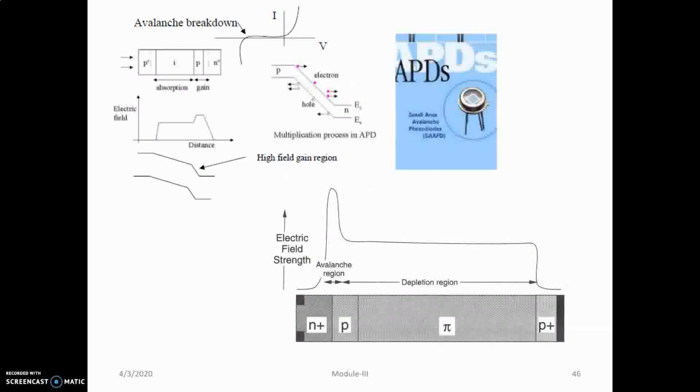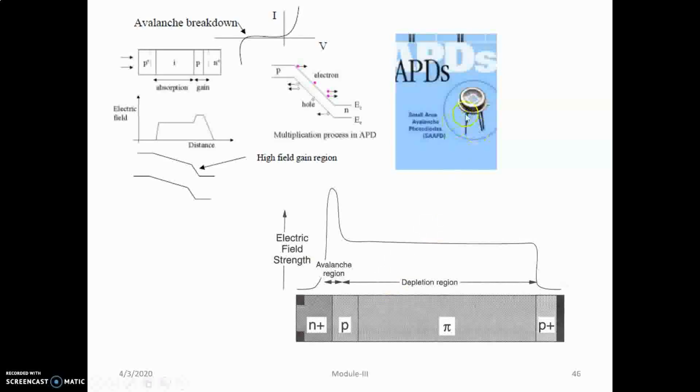So we'll see how the avalanche photodiode looks and what its internal structure is. As you can see in the major diagram given in the textbook as per the syllabus, you can look into this particular diagram. It consists of p and n junctions: an n plus and p junction, a p region, and also a p plus region, which are separated by the depletion region called the pi region, the intrinsic semiconductor region. This pi region is the absorption region of the photodiode, where the energy is absorbed.